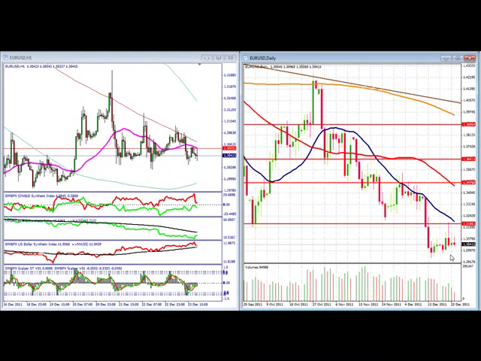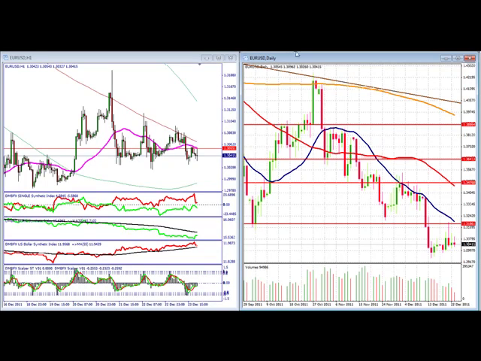As usual, we're going to start off with the euro dollar chart. We're looking at a daily chart for the euro dollar. And you can see this consolidation that we've been in for the past 2 weeks. And as we enter our last week here, up to 2011 trading year, the same statement we've said for the past couple of weeks remains. What is going to be our catalyst? We're certainly in a range with 1.31 here acting as resistance. Short term, we're certainly in a downtrend.